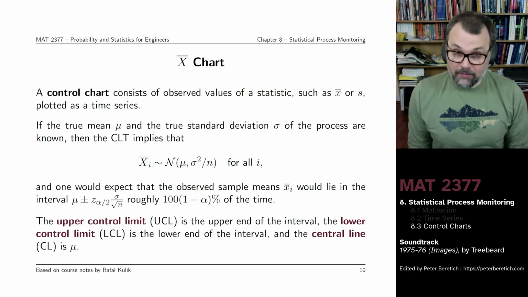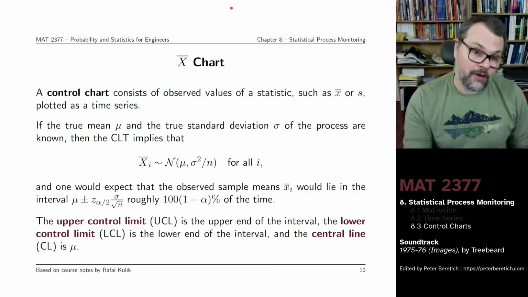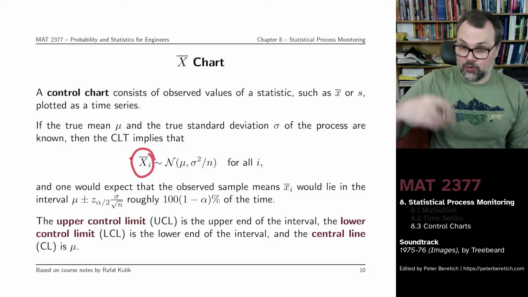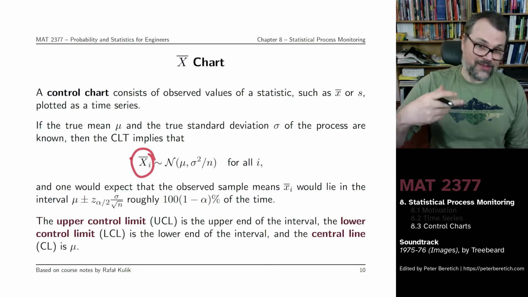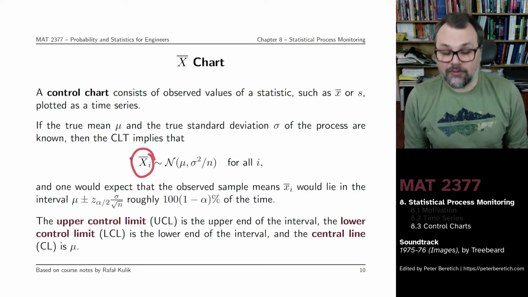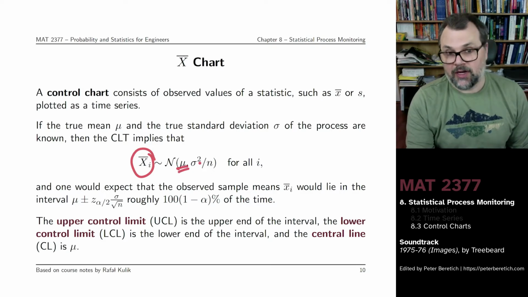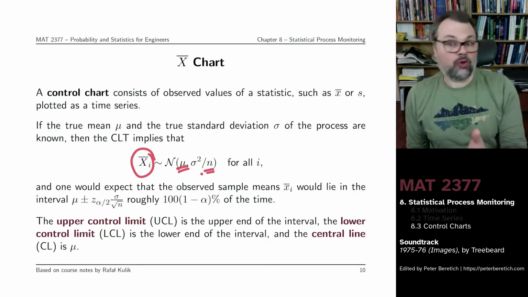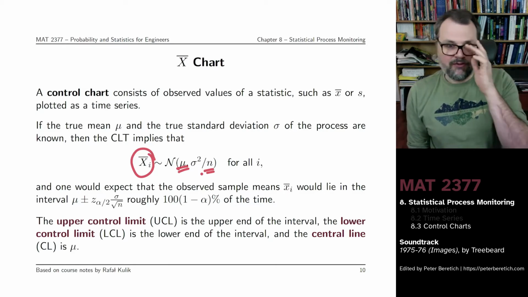And if you do know them, then you can use the central limit theorem to conclude that all of the sample means that you're recording at the various locations when you sample the process multiple times, or at the various timestamps when you sample the process multiple times, will follow a normal distribution with mean mu that doesn't change, but it will have a variance which will be sigma squared over n. n being the size of the sample at each timestamp or each location, lowercase n. So this is just the central limit theorem, and there's nothing fancy about that.